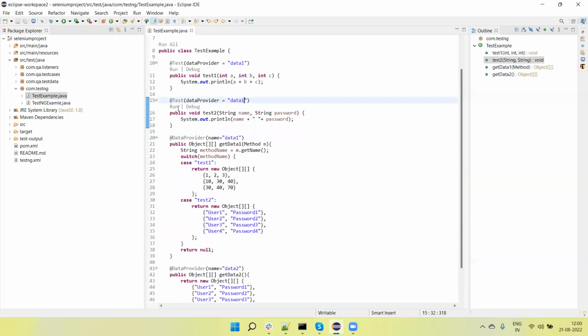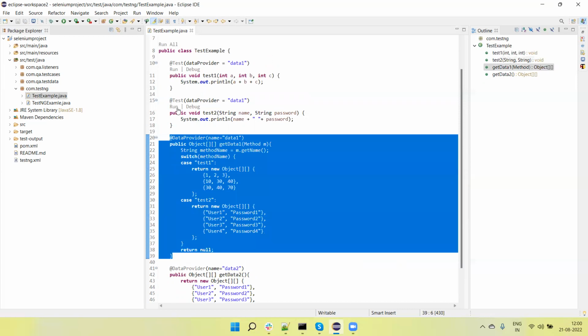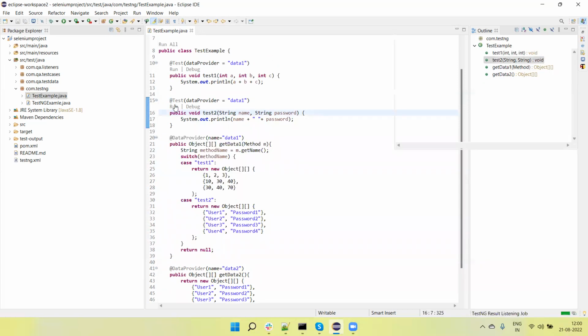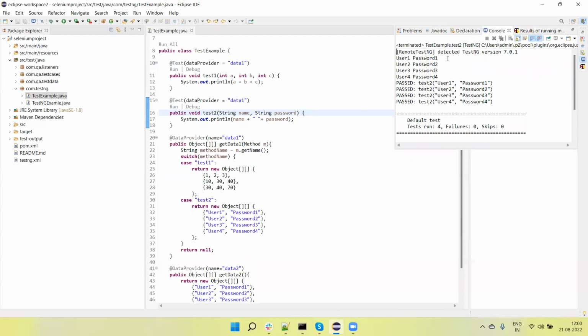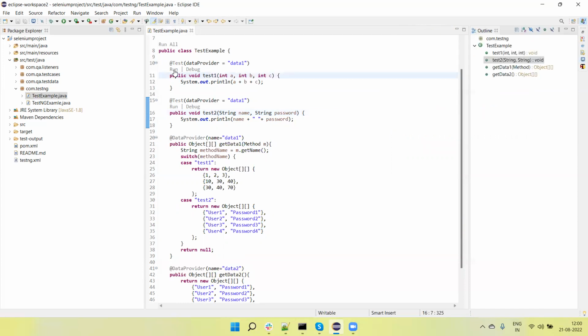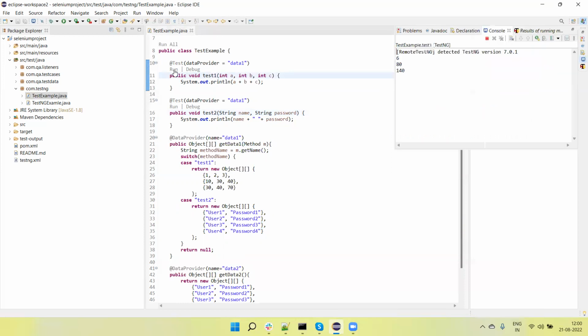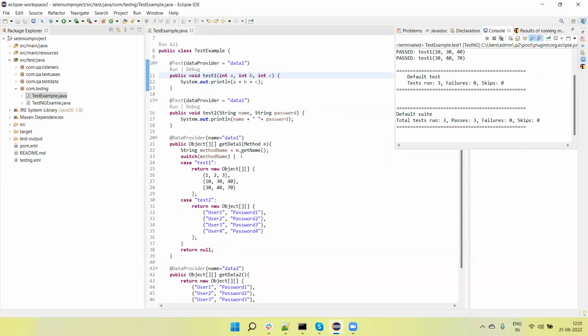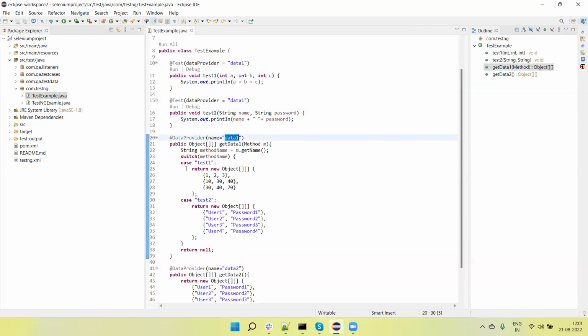So if I run test two, it will now fetch the values from this data provider. You can see it is fetching all four values. Now, if I run the first test, this will fetch the data from data provider one and the case one value.